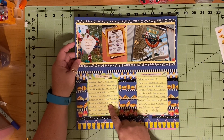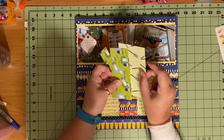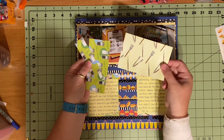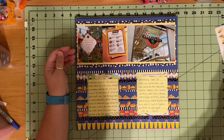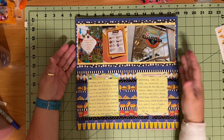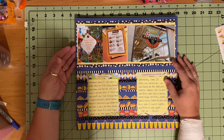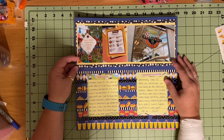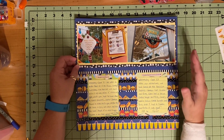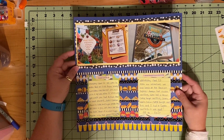I matted the journaling on these papers that have salt and pepper shakers and grilling tools. I have no idea where these came from - I've acquired so many things over the years from mystery shops, people giving them to me, or buying things off of marketplaces. That's a big part of why I am determined to use things up. Page number one - I really love how it turned out.